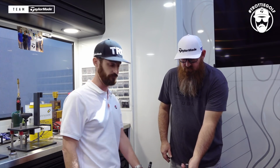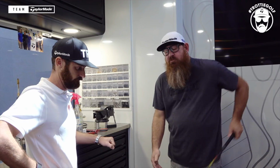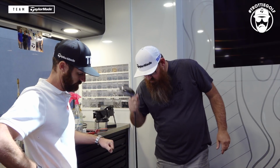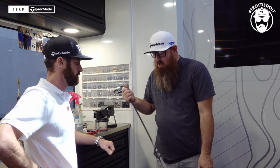Key piece. I'm just going square on this. 12 o'clock, logo down. And once again, I just gripped this. It's a little bit off, so I'm just going to manipulate it to where all the lines are going to be perfectly straight. And the key part about doing these grips is the butt cap sometimes is hard to get on. So once you put the grip on, give it a few smacks on the ground to make sure that grip cap is on there. If you don't put the grip on all the way, you're going to feel it really move. You'll have to redo that. But if you have the right solvent, the right tools, it should slide on very easy. A couple bangs on the ground.